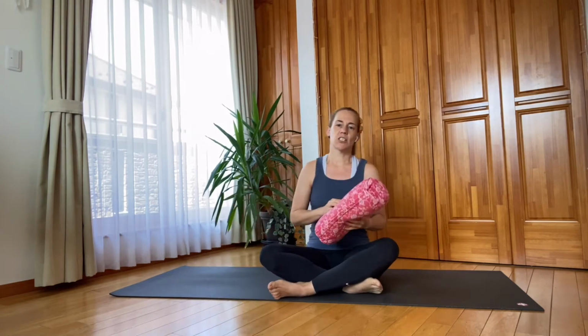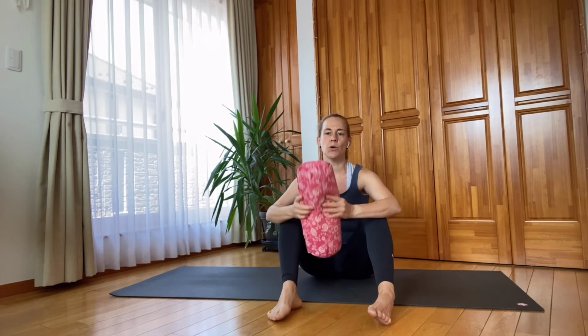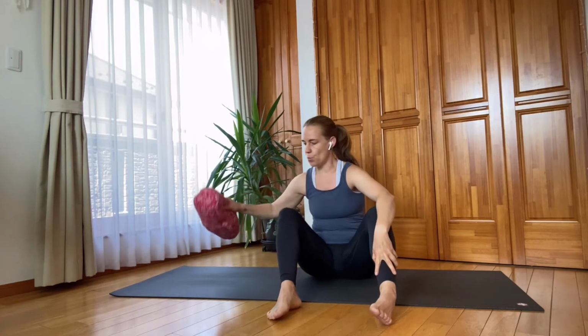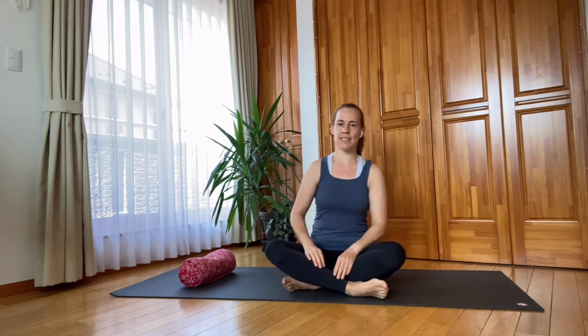All right, I suggest that if you have a broken toe, for me it's the right pinky toe, to have a small pillow. I just grabbed this one, anything will do, that you can use to support your foot when we put it with the top of the foot down onto the mat so that it can just rest with a little bit more ease. I feel sitting cross-legged is fine. You choose any variation of seat that works for your injury.